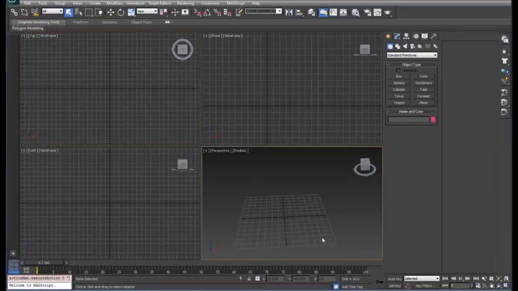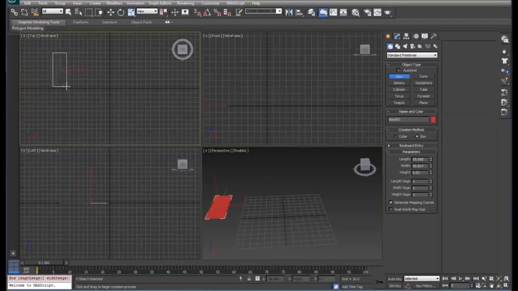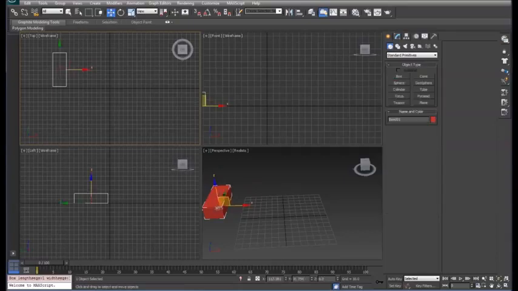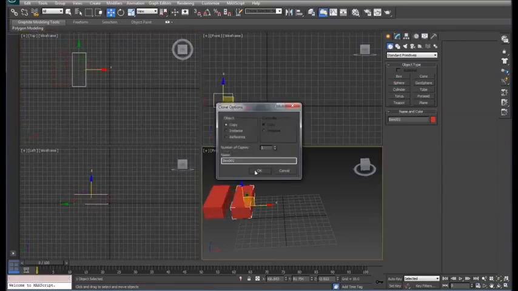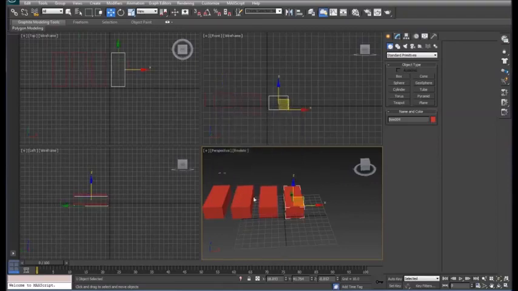Alright, in this tutorial we're going to look at 3D Max's snap tools, and I'm going to set up a little scene here in order to demonstrate this. I'm going to copy these blocks by hitting shift and pulling it over. We've gone over this before in other tutorials, but you can select copy, and under the number of copies I'm going to make 3 other copies of these boxes so that we can pull them out.